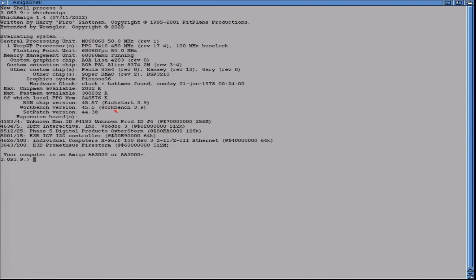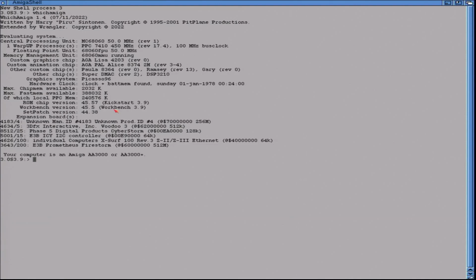I did mention other changes under the bonnet, so let me just briefly tell you about those. I think the most important ones are ones that improve the stability of WhichAmiga. There were various hardware setups where either people were getting gurus being thrown when running WhichAmiga, or just complete hangs. Now, I'm not saying I've solved all of that, and maybe more on that in a moment, but I've certainly been able to cut down some of the situations where those kinds of things happen.